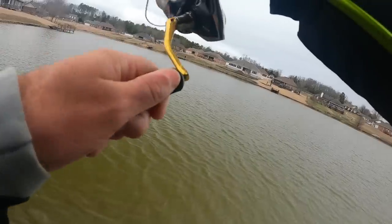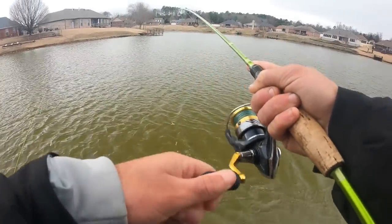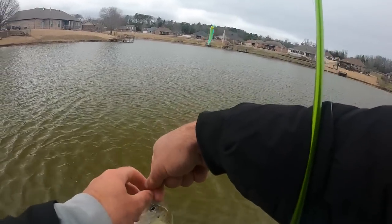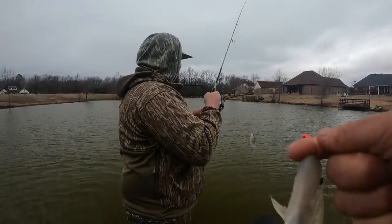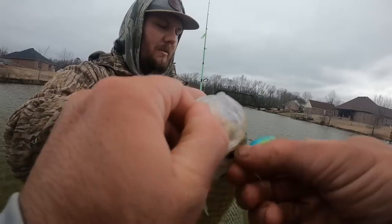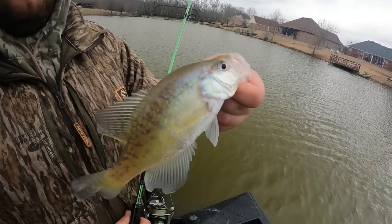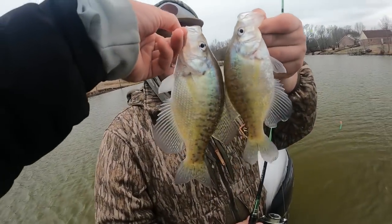Is that a crappie? Be a crappie. It's not even fighting. Don't be snagged. Be a fish. Oh, it's a crappie. It's snagged in the head. What the heck? They're just wallowing around. That's the craziest thing ever. Oh, we got doubles. Tiger's snagged in the mouth. Way to go, buddy. Mine's bigger, though. I caught mine the right way. Well, he bit it. I felt the thump. Man, how many holes does that one have? It's not just one. Here we go. Double crappie buds.